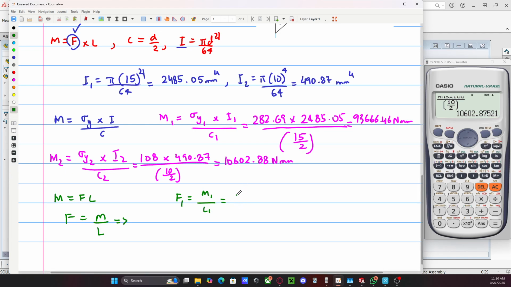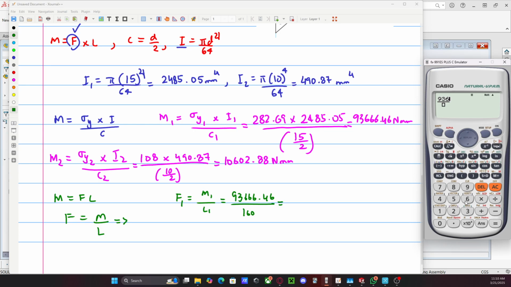Our moment for the first one is 93666.46 divided by 160. This gives us an F1 of 585.4 newtons.